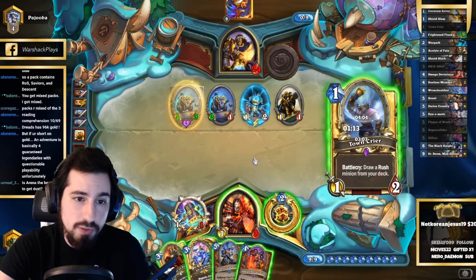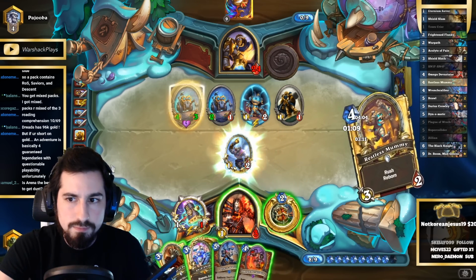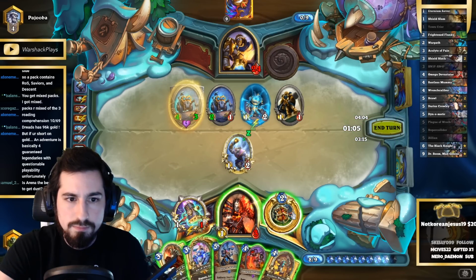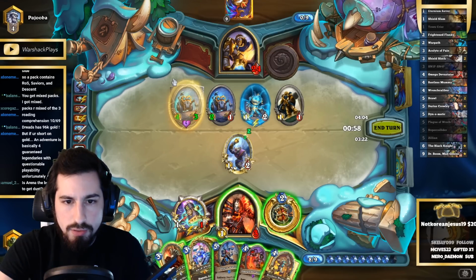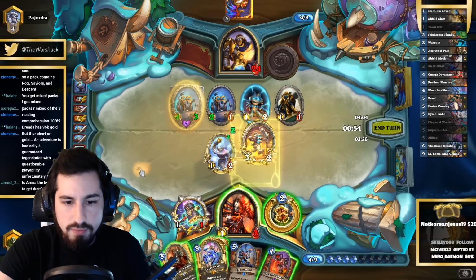Town Crier. Town Crier technically gets a mummy. Mummy goes trade, trade. Trade, kill, technically stays alive.